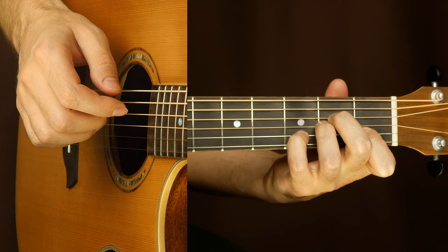We take A minor chord and here we play fifth string. Then we play slap with the 4th and 3rd strings. Again, 5, slap. After that we play 5-4. Again.